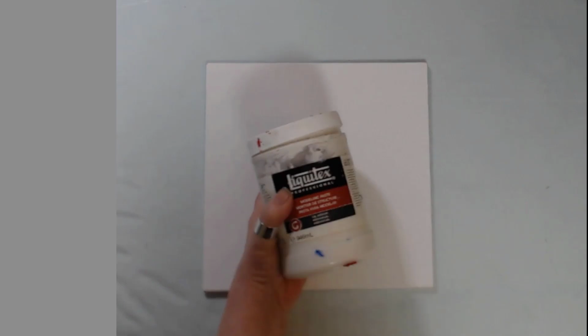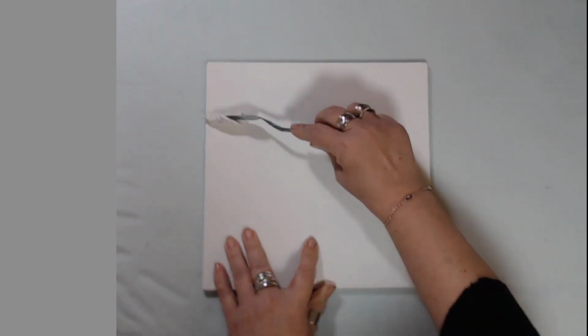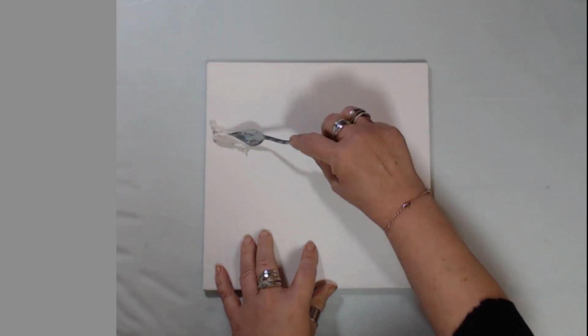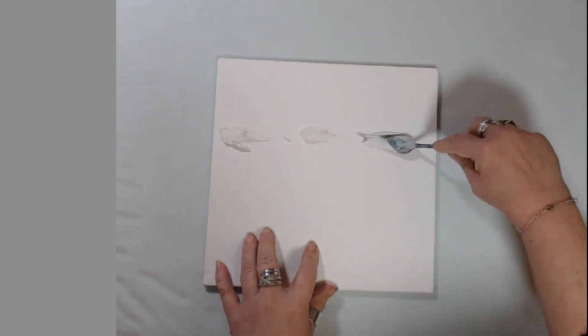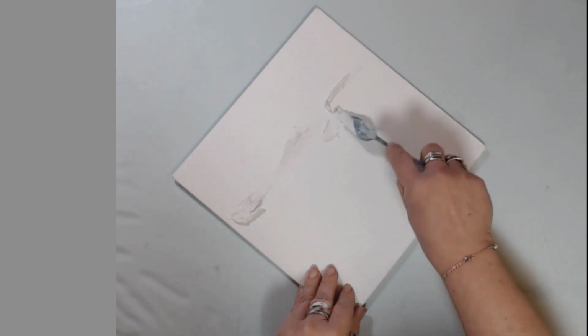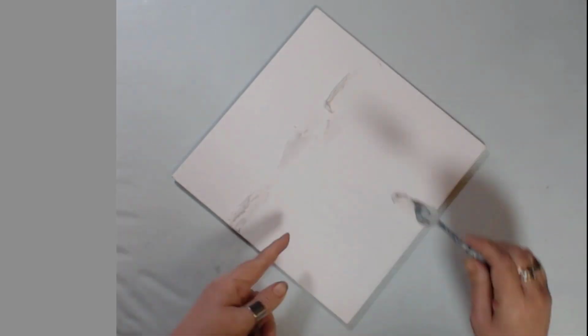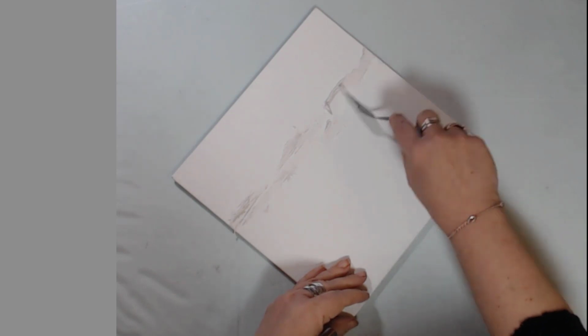So step one, I'm going to let it dry for 24 hours. I'm going to take some of this modeling paste, and this particular one I have some color in. Doesn't matter, I'm going to be coloring over it, but I'm going to dig out some modeling paste, and this will be my horizon line. It doesn't matter, this is very acrylic, but I'm going to spread this over. I'm not going to make it completely even. You notice my horizon line is not in the middle. It's always off-centered. So I'll make this one a very pronounced horizon line.